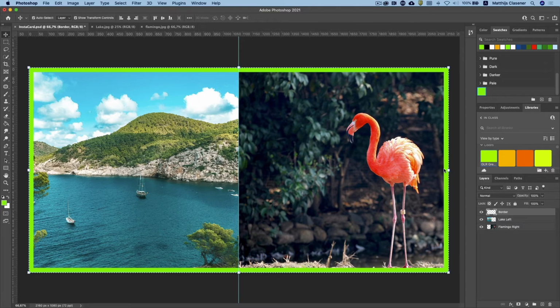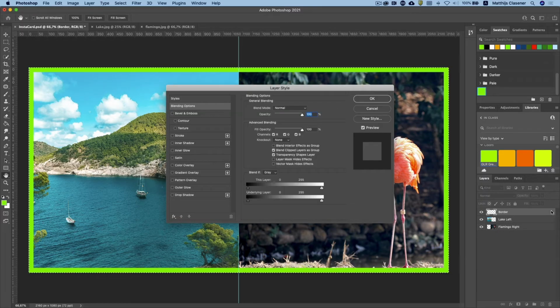So, layer styles. When you are searching for your layer styles, you can find them easily by double clicking the right hand side of a layer. That will open the layer styles panel and allow you to add something like a beautiful bevel and emboss. It's all based on style, of course, but it's good to know that all these layer styles are over here.